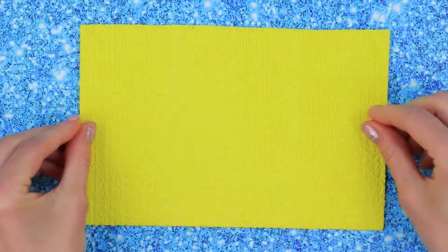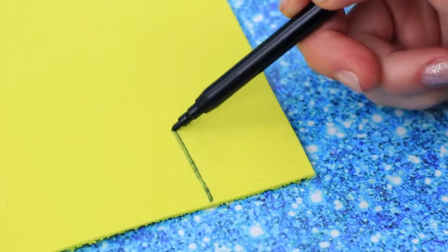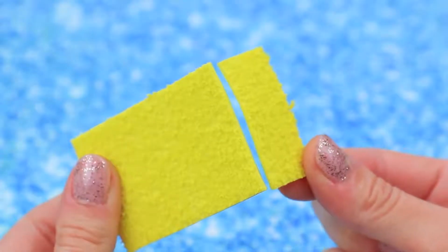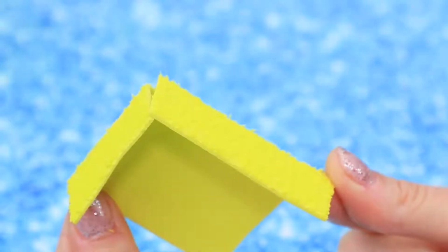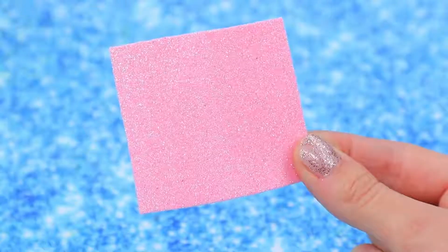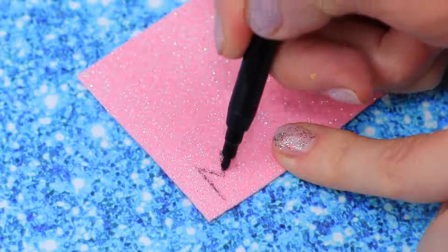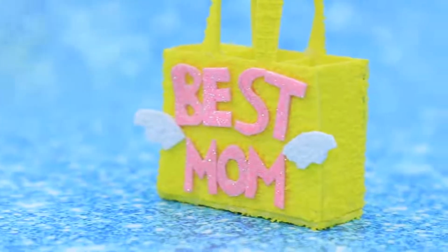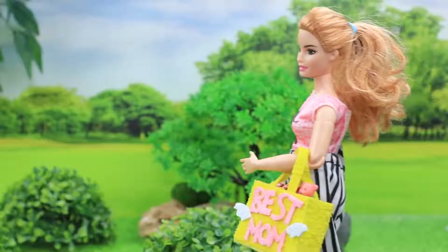Take yellow fiber craft foam paper. Draw rectangular pieces. Cut them out. Hot glue all the pieces together. Make three compartments. Add a handle. Cut letters out of pink glittery foam paper. Write, "Best Mom." Glue the letters to the bag. This is the perfect bag for going on a walk with your kids.